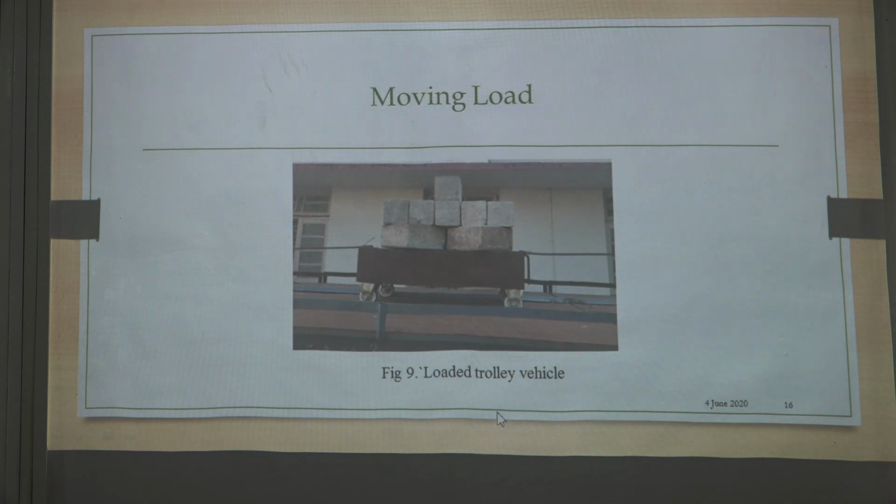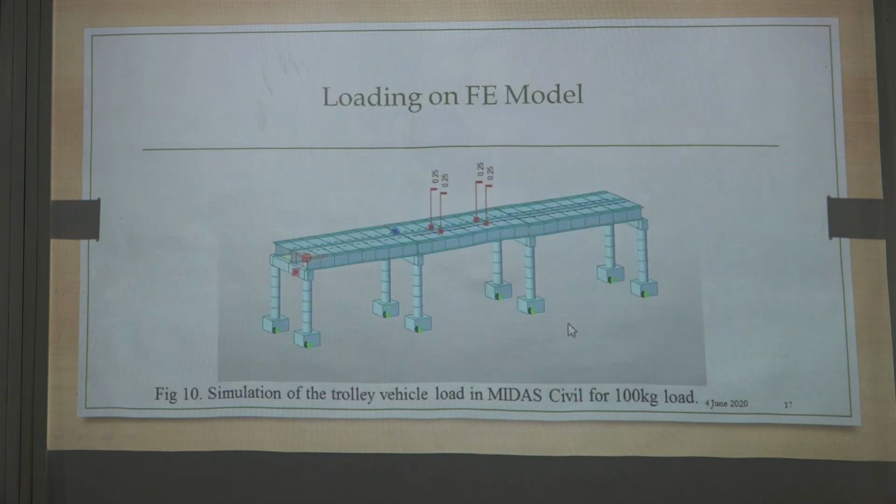So, this is the loaded trolley. We can load this trolley up to 500 kilogram. 500 kilogram is the maximum limit, and we can move this trolley from one particular point to another on this tracked platform. The platform is a tracked one. Tracked means it cannot have the freedom of movement outside these confined boundaries. The boundaries are confined by using this angle. So, this is called the tracked vehicle.